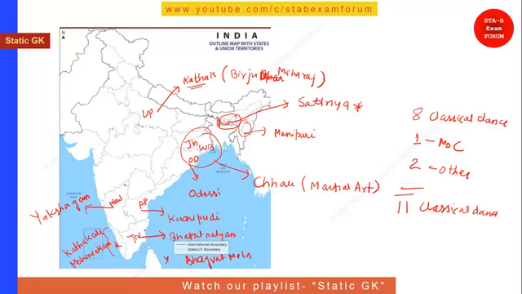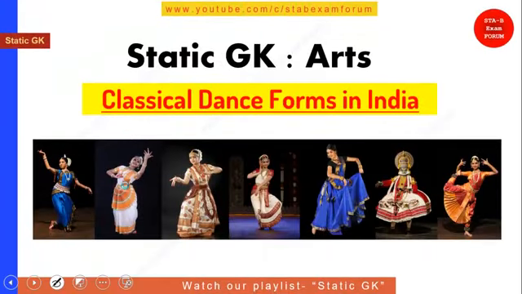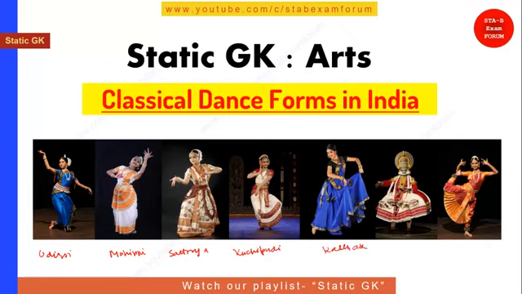We are done with today's session, but before winding up, can you tell me the names of these dance forms? I will tell you. The first one is Odissi. The second one is Mohiniyattam. See the beautiful dress, facial expressions and hand gestures. The third one is from Assam, it's Satriya. The next one is from Andhra Pradesh, Kuchipudi. And this is from UP, Kathak. And this is a very simple one, Kathakali. And the last but not the least, it is Bharatnatyam, from Tamil Nadu.